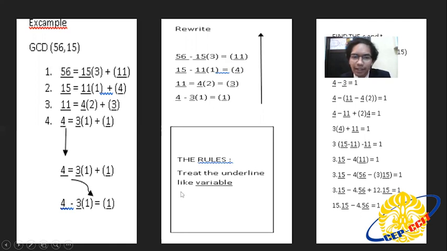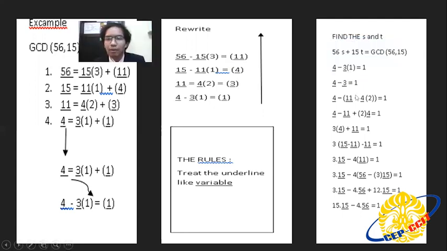Strike the underline like variable, and we have to work from bottom to up now. Okay, now we have the formula. So the first is we put the below number. So we have 4 minus 3 in the column is 1, equals 1. We just times like a rainbow. So 3 times 1 in the column, so we have 3. Now this is the working on it. So this is 4, just transfer 4 to the bottom, and this is 3. Okay, this is variable 3.